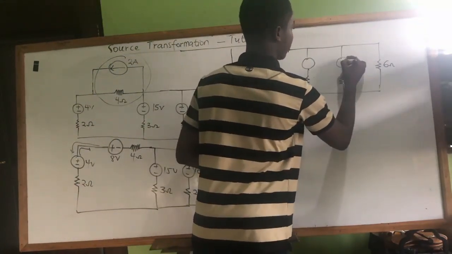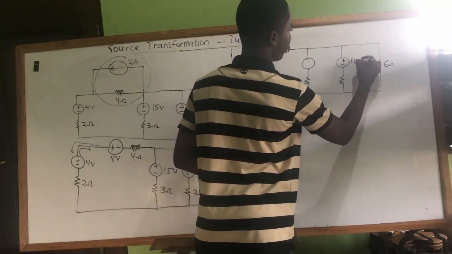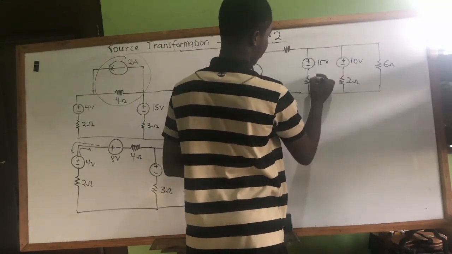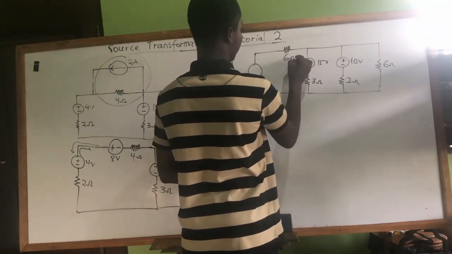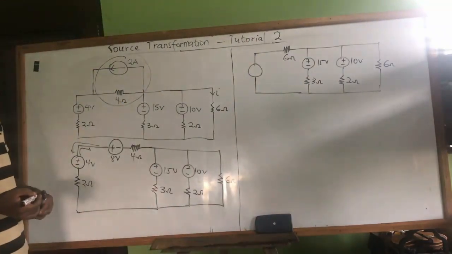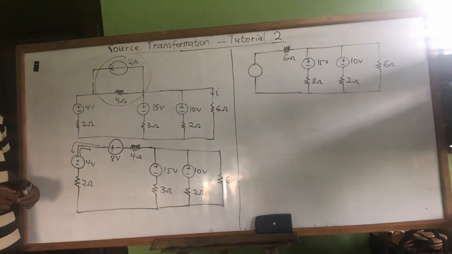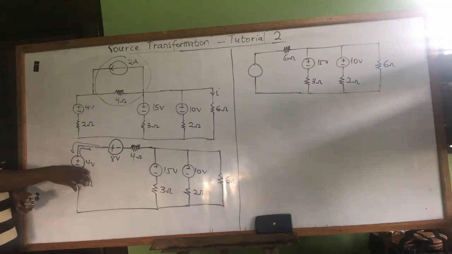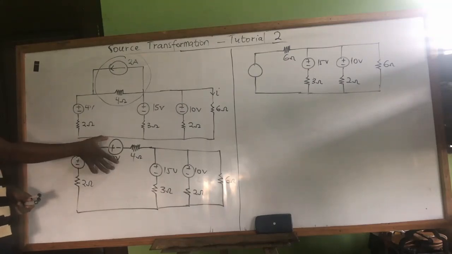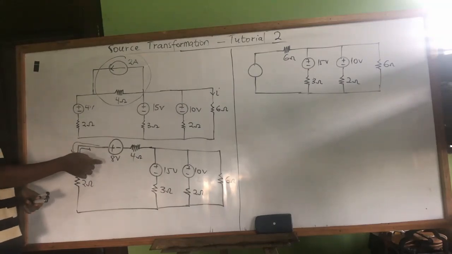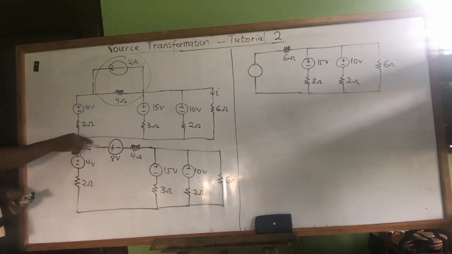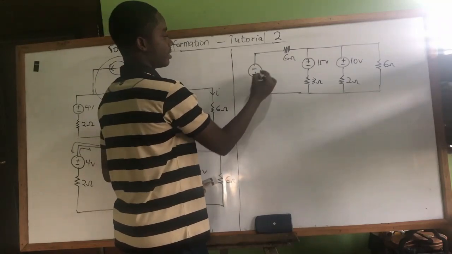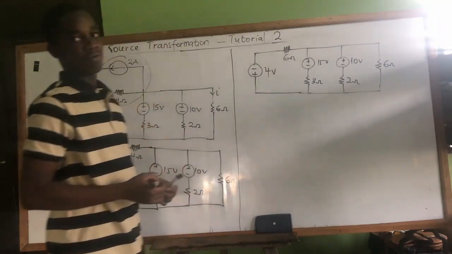So source plus minus, I have 10 volts, 2 ohms. I have 15 volts, 3. This is the source. Now, this 4 volts, where will be the plus, where will be the minus? We are using this minus this. This is bigger than this. So the polarity will be based on the 8. So its current will be moving down, because this one's current was moving down. So we should have our plus, minus, and we have 4 volts.